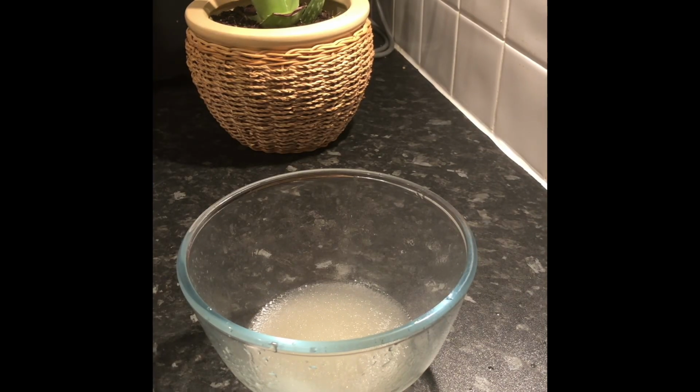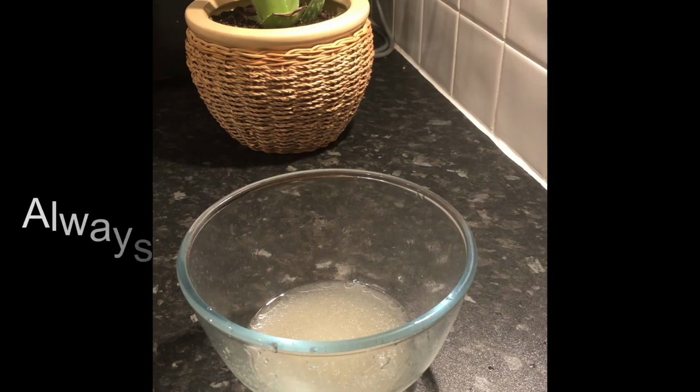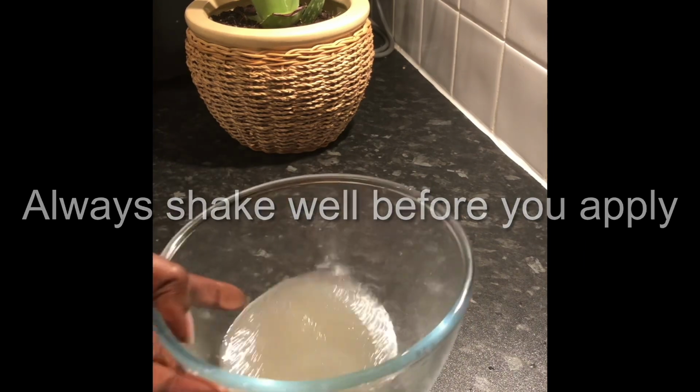So yes, I know people will say, oh, you're adding oil to this liquid, it's not going to mix. That is true. We all learned that at school, so it's not anything new. If you don't like mixing your oils with your liquids, then you can leave the oil out and apply it later on. That's entirely up to you. I've done this so many times and it works.